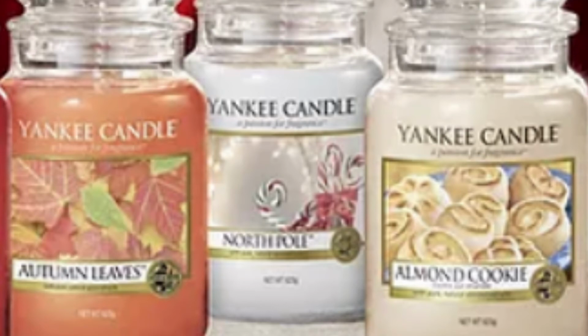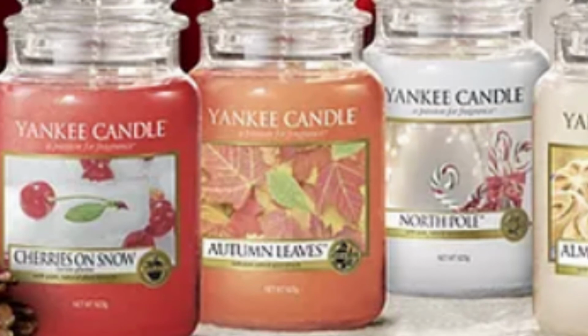So Cherries on Snow was more memorable, but I think a lot of people are going to want this one again, especially coming up to Christmas. If people are just going to like it for their collections. A lot of people do get Christmas Yankees just for specifically the time of year. So I do think this one and Cherries on Snow will go down well, because it's nice to have some new candles released in the UK that we wouldn't normally get. We normally have the same bunch of scents, so it's nice to get a few different ones, especially like Tutti Fruiti. I think that one will go down a massive hit.